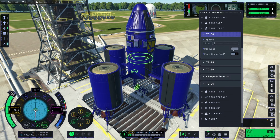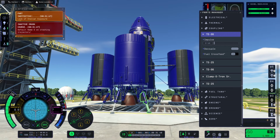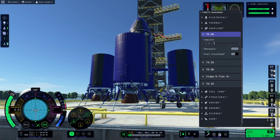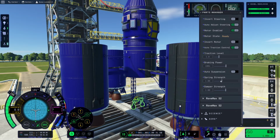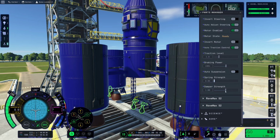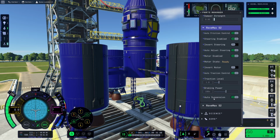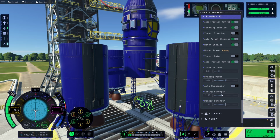And now I decouple that. And the thing bounces like it's a gummy bear! Why are the wheels bouncy? There, okay, yeah, we need to manually do that then. Spring strength and damper strength down to a bare minimum on all of these, and see if that helps any. Making this more rigid.